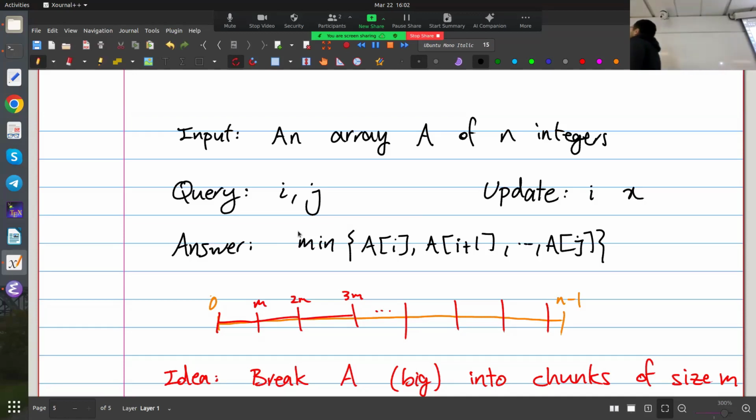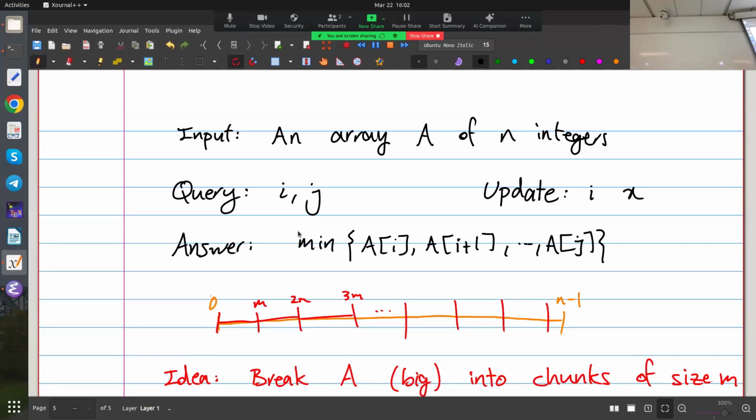So I know how to do my queries, but whenever I'm doing an update, of course, I have to go and change the value in my original array A at index i to x, but I have to also update the value in the array B, right? But only the chunk that contains the index i is going to change potentially. So whenever I'm doing an update like this, I just recalculate the value for that chunk.